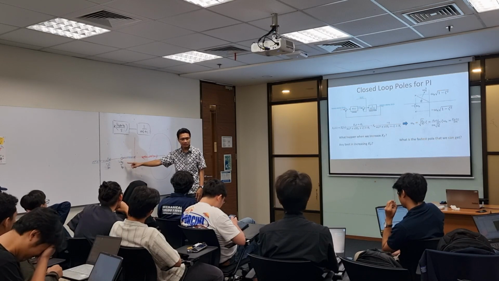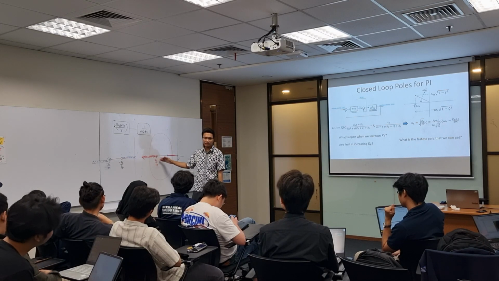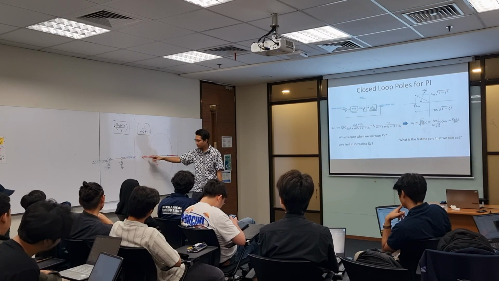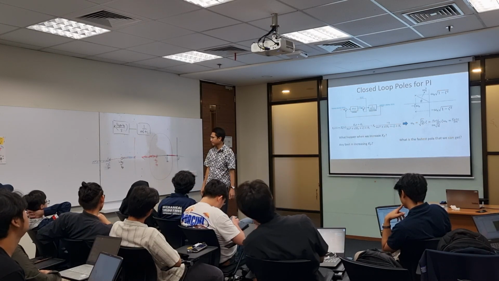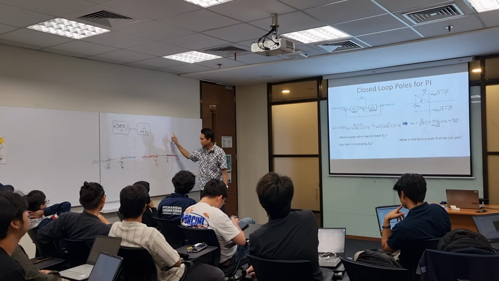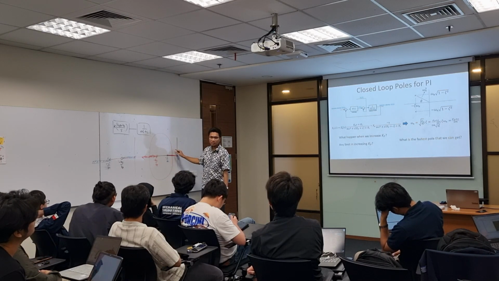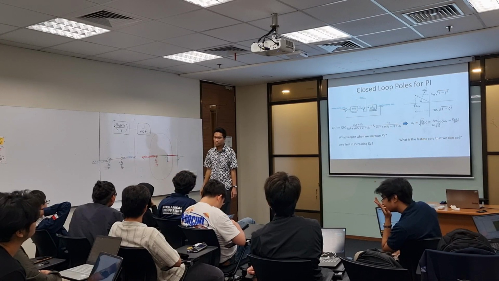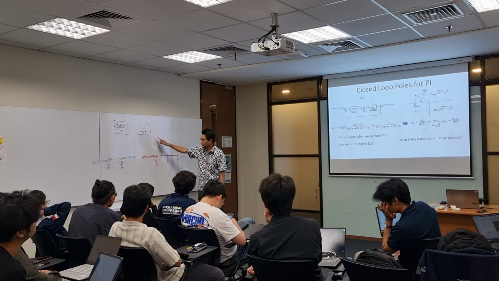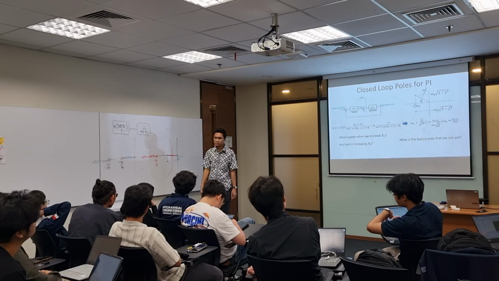The fastest dominant pole is still minus ki over kp. The other one will go all the way to the left. In between this, you have your underdamped system over here. This will be your underdamped system. This one? Yeah, it is a circle. The center of it is here.